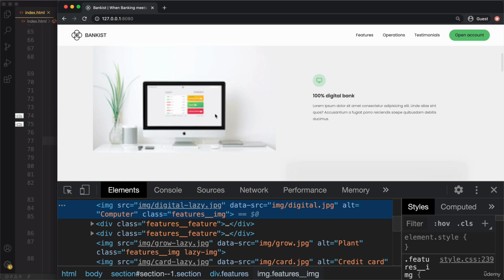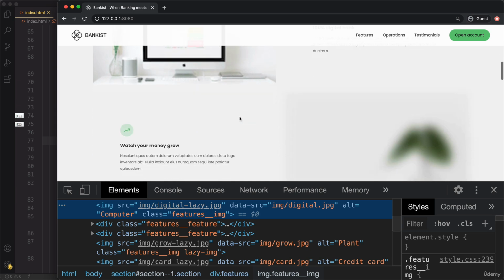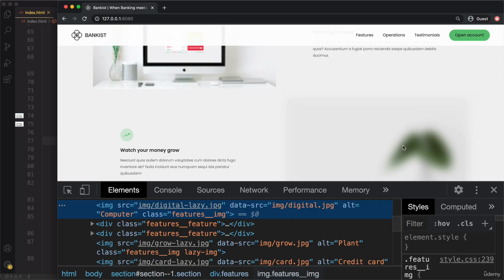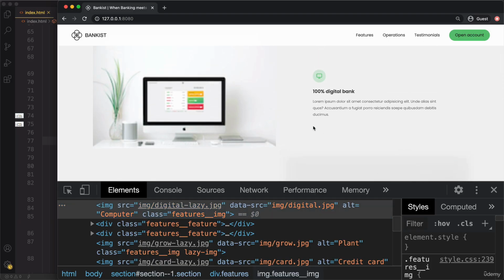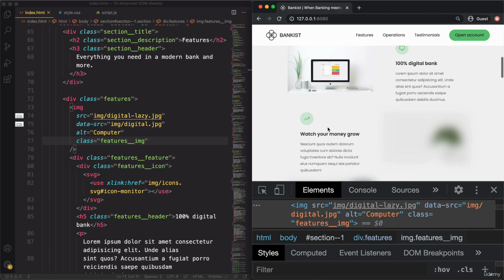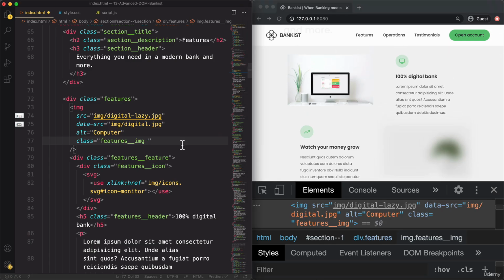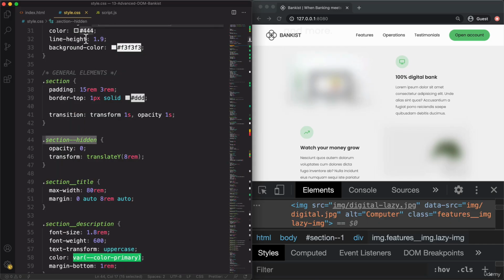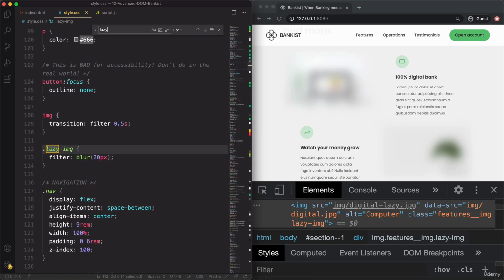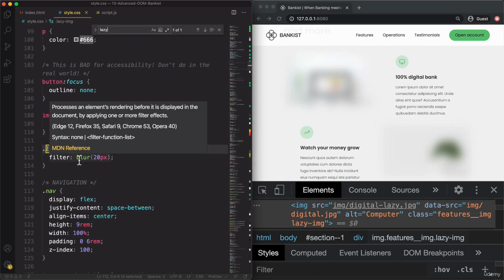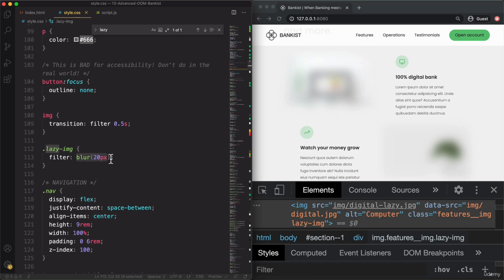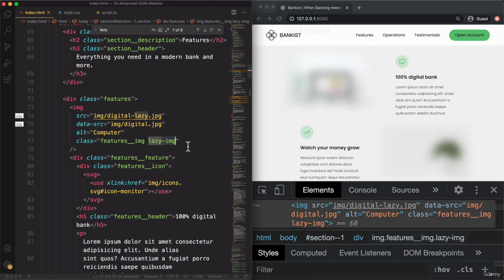Okay, and so I created this filter basically, and so it makes it look like this. So it hides the fact that it is actually way too small for its size. All right, so let's put it back here. And so this is what this class looks like. It's simply a blur filter.